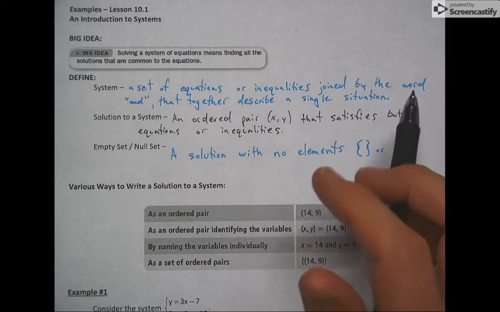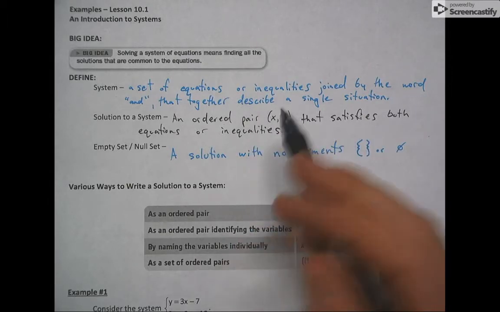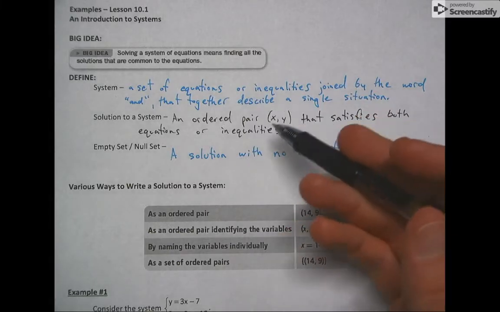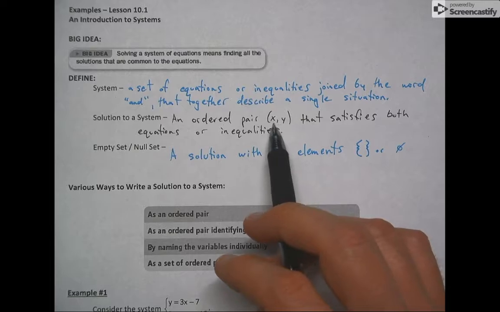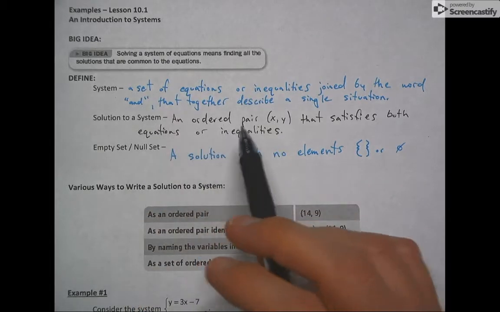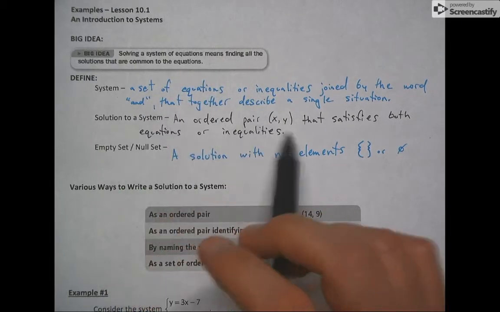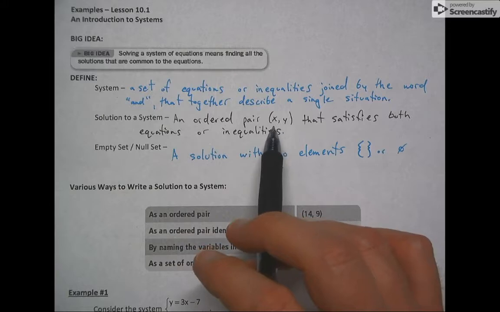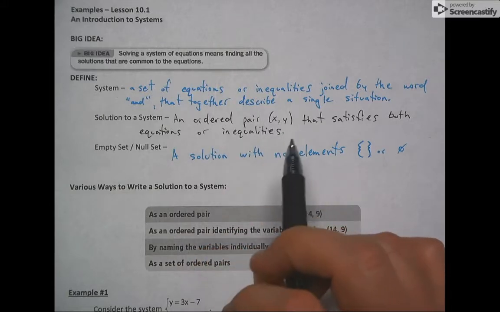So what we're going to do is try and find what's the point, or where are the multiple points that these equations overlap, and that's what they're visually going to do on a graph. But where do they share the same solution? Where do they have the same point? And that's going to be the solution to our system. So system just means you've got multiple equations. The solution is going to be the one point, or it's possible to have multiple points where these overlap and they have the same numbers for x and for y.